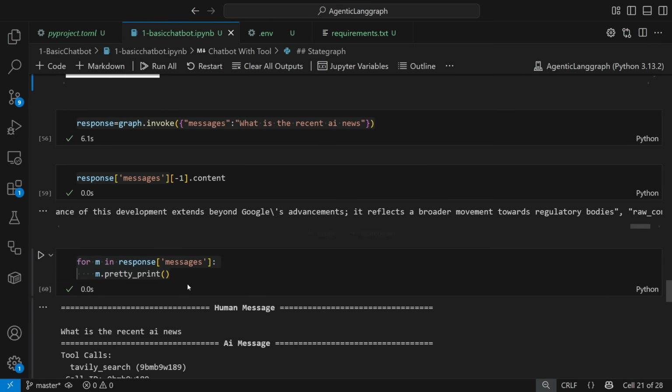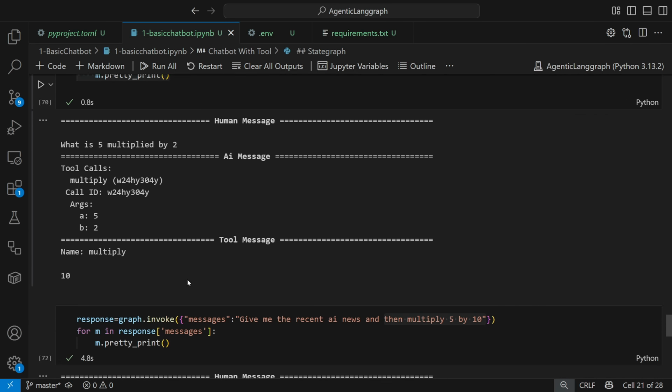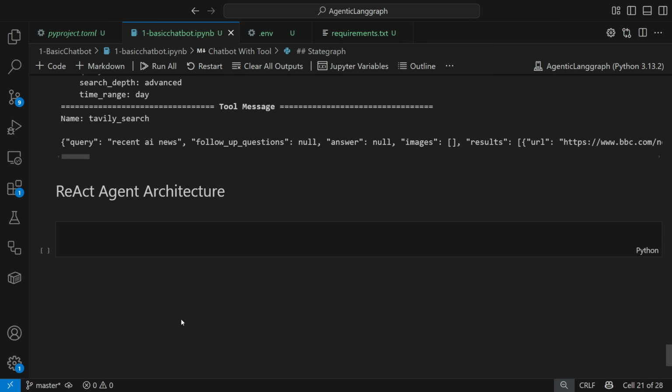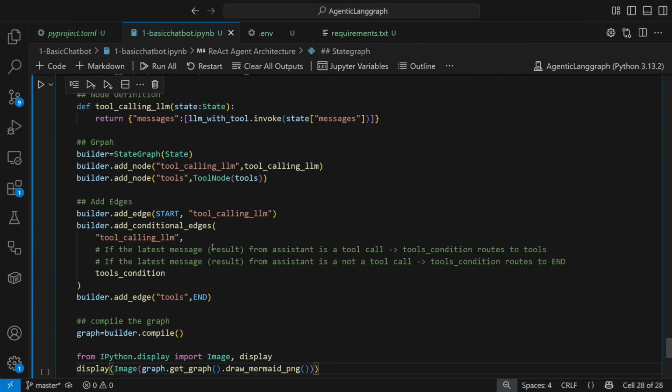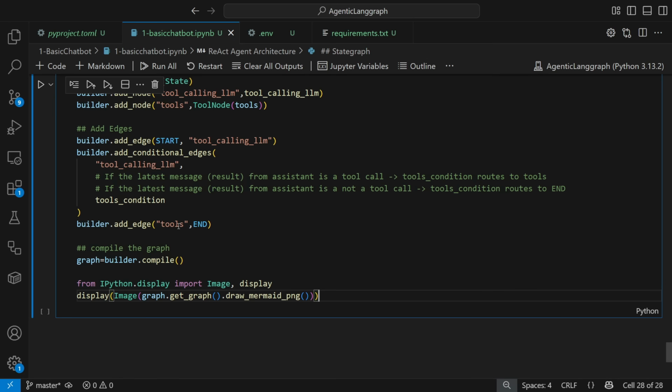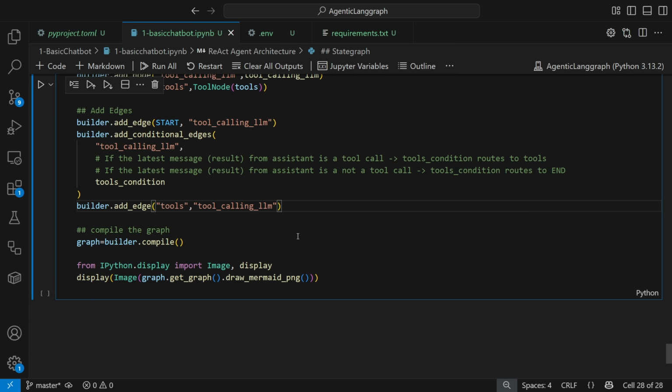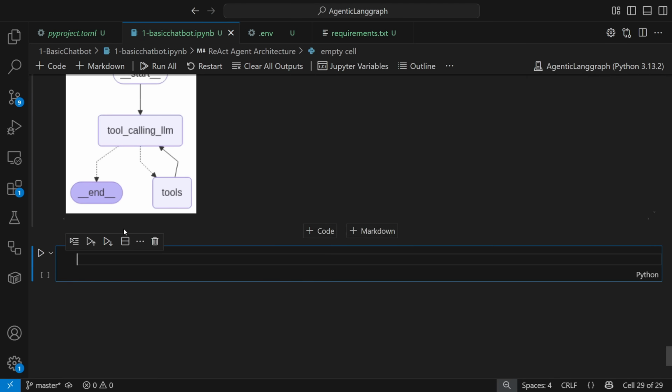This agent, now you should tell me where the changes should happen. I will copy this over here. From the tools, instead of going back to the end, it should go back to the tool calling LLM. Yes or no? Just think. Instead of going from tools to the end, it is now going to the tool calling LLM. Now, how will my diagram look?